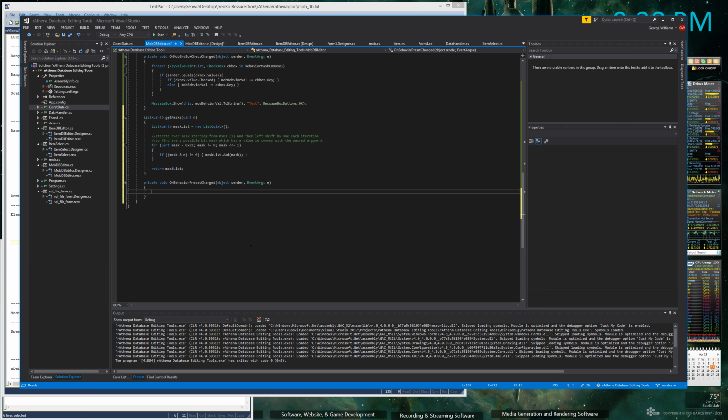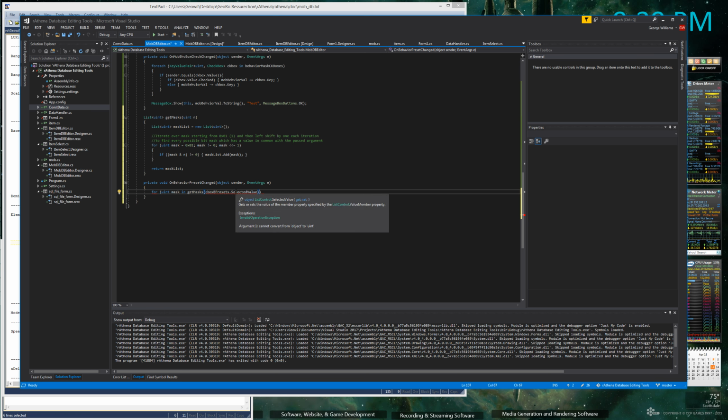So we have to go for uint mask in get masks, and then we need to pass in the values. So the sender dot, or rather, well, we know what it is. It's the behavioral one. So cbox b presets dot selected value.